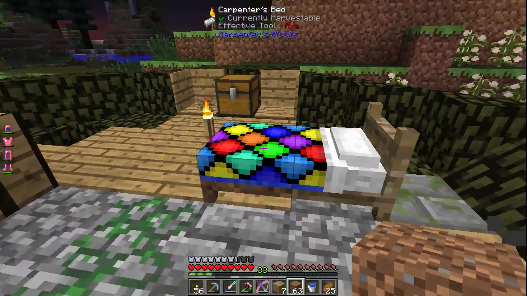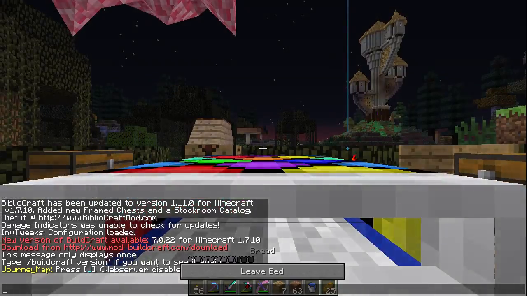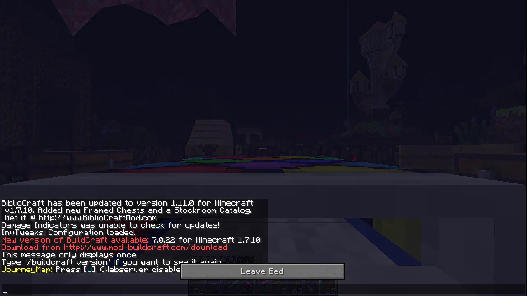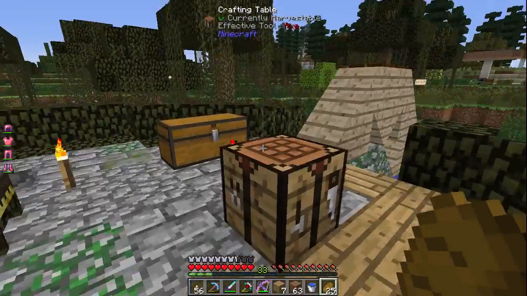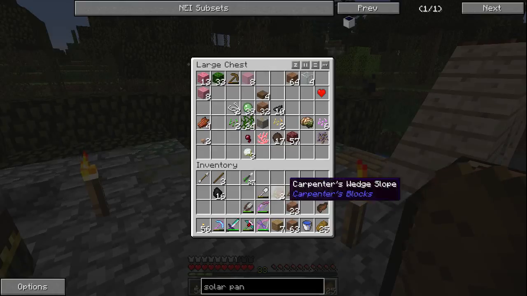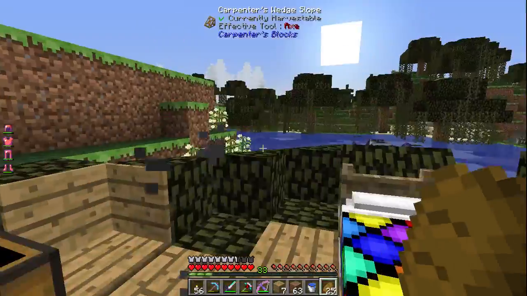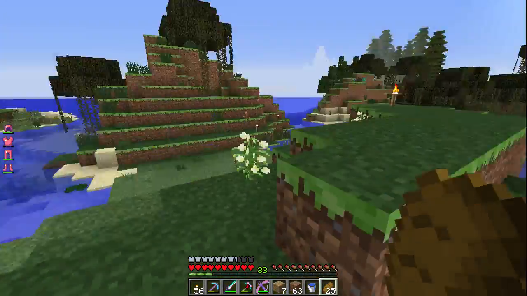Where did I just place a dirt block? Did I just place a dirt block under the lily pad through that bed? Finding all the glitches in the modded server today, this is kind of fun. Carpenter's stuff can go in here. Let's stash the shears in there as well. Make sure we've got the crossbow bolts with us. And okay, let's go fight a slime.